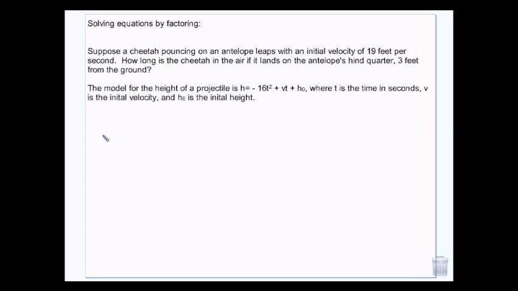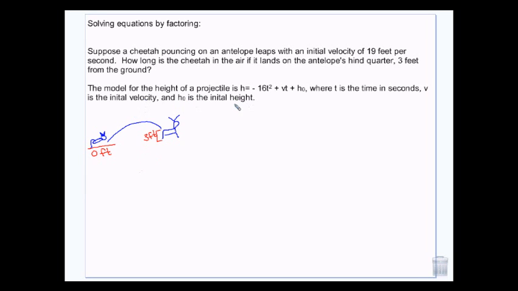So here's what's happening. You've got a cheetah, right? And you've got an antelope. And the cheetah jumps up here. This is a parabolic curve. So if the antelope was not in the way, like if the cheetah misses the antelope, the curve continues in like a perfect arc. Those can be modeled with math. This distance right here is 3 feet. The initial height that the cheetah jumps from is 0 feet because they're jumping from the ground, right?